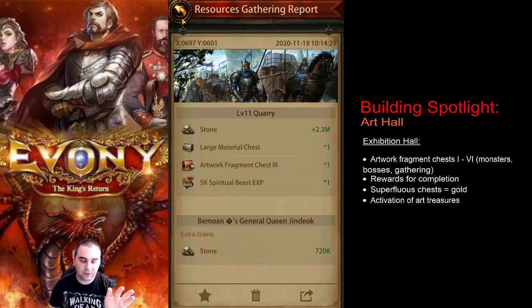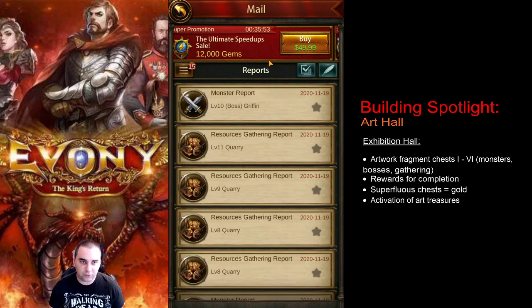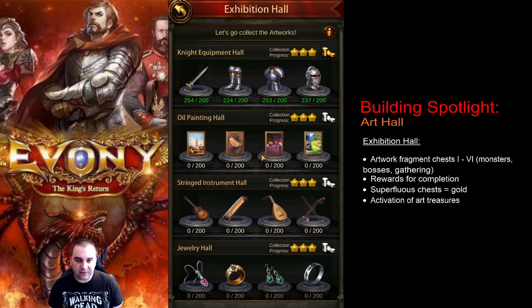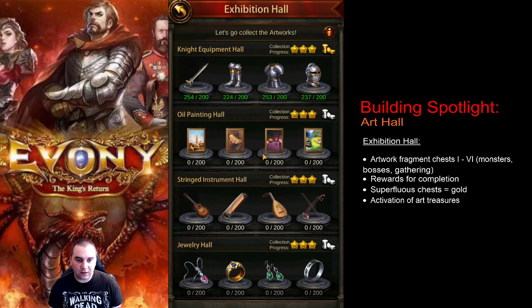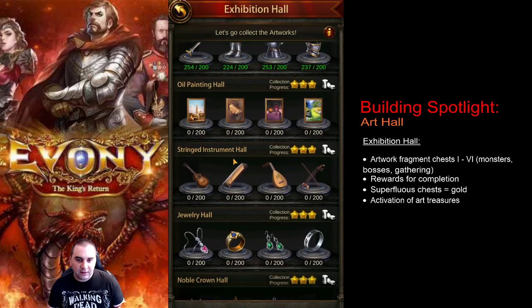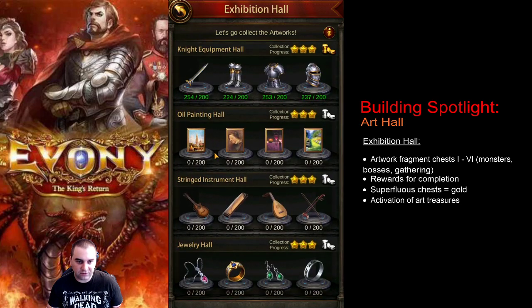When you collect those and you open them up, they'll give you a random assortment of artwork, musical instruments, paintings, that sort of thing. And depending on the level of the artwork, they will unlock some tokens for different halls inside of the exhibition hall. The higher level chests will be down here. They'll give you things from the ones down here, and the lower level ones up here.